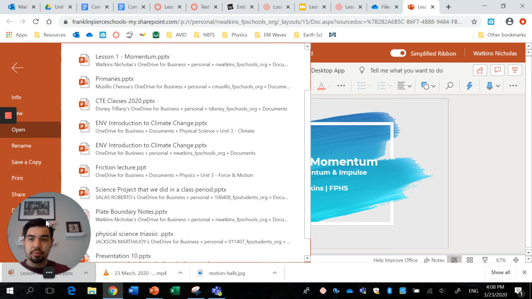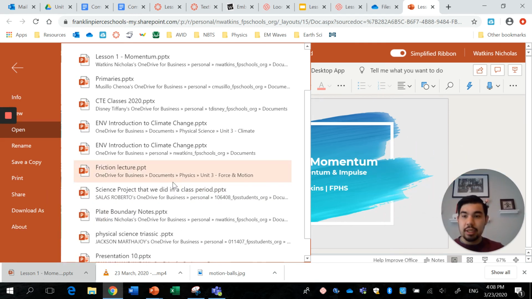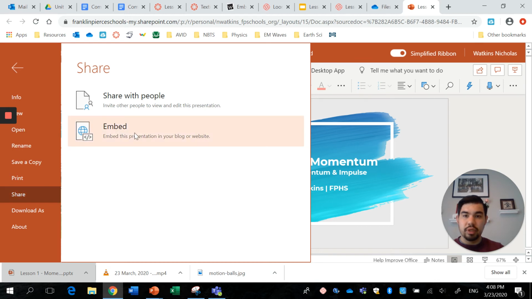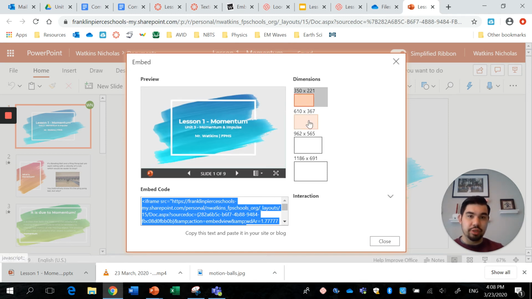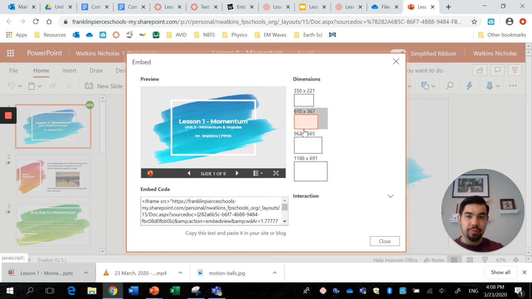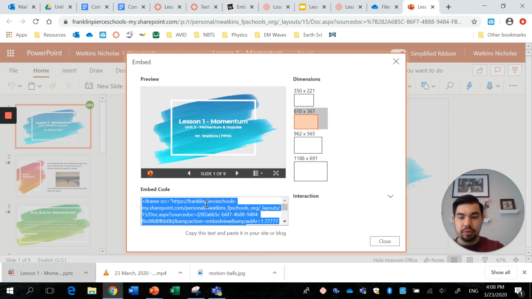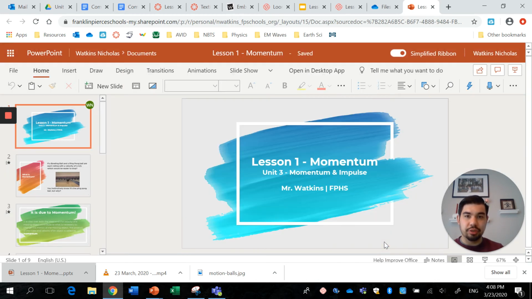In here, we're going to click on Share, and then Embed. And same thing, right? We can choose our different sizes. We go with medium. I'm going to copy all this text.